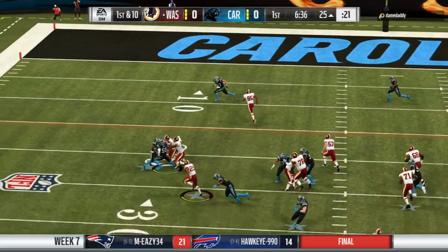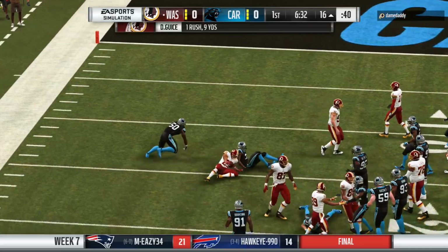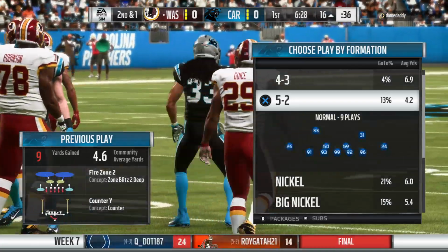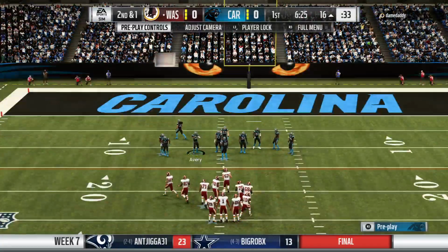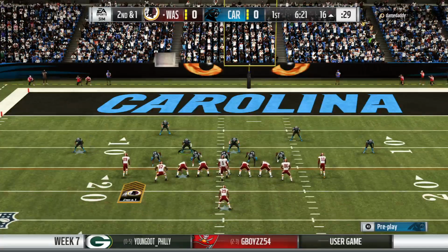It's Geis on the counter, and able to work his way down to the 16. 9 yards is the pickup there, and they'll have a 2nd and 1. Despite the blitz, they're still able to pick up a nice solid gain. The disadvantage of blitzing often alters the normal spacing and run fits and leaves creases like they were able to exploit right there.